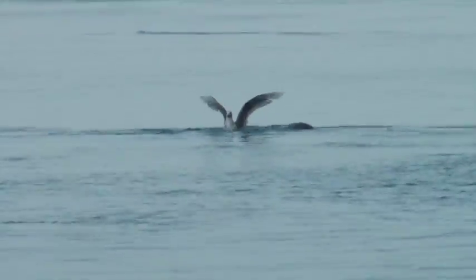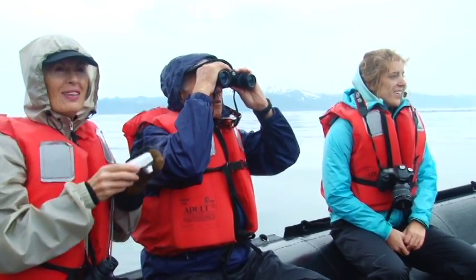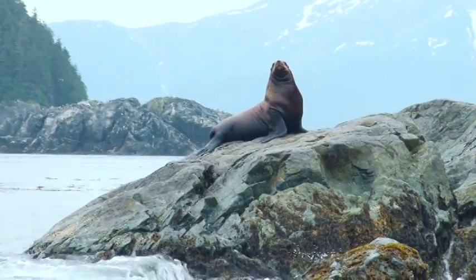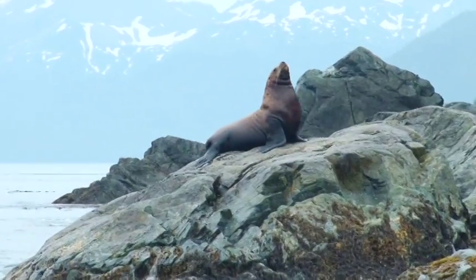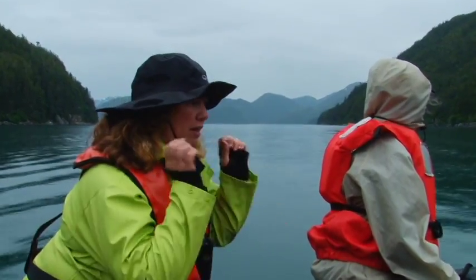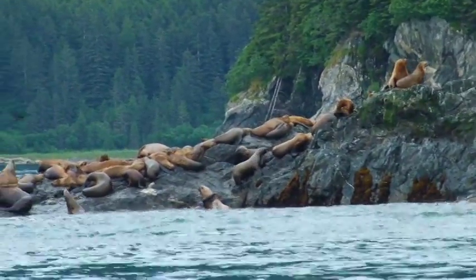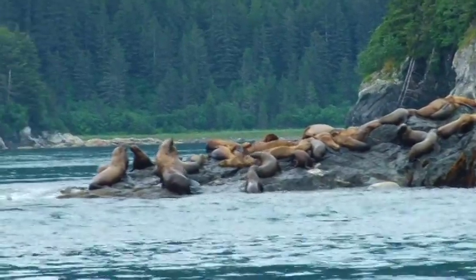And they know, yeah, hey, dinner bell's ringing, and so they get very active during the time when the tide starts coming in. Steller sea lion right over here, our very first one of the day. Most of the Steller sea lions around here are males. So when he surfaces, look for the ear flaps on the side of his head. And what I like about Steller sea lions is they kind of remind me of a Labrador dog. And they're also very playful that way too. They're really fun.